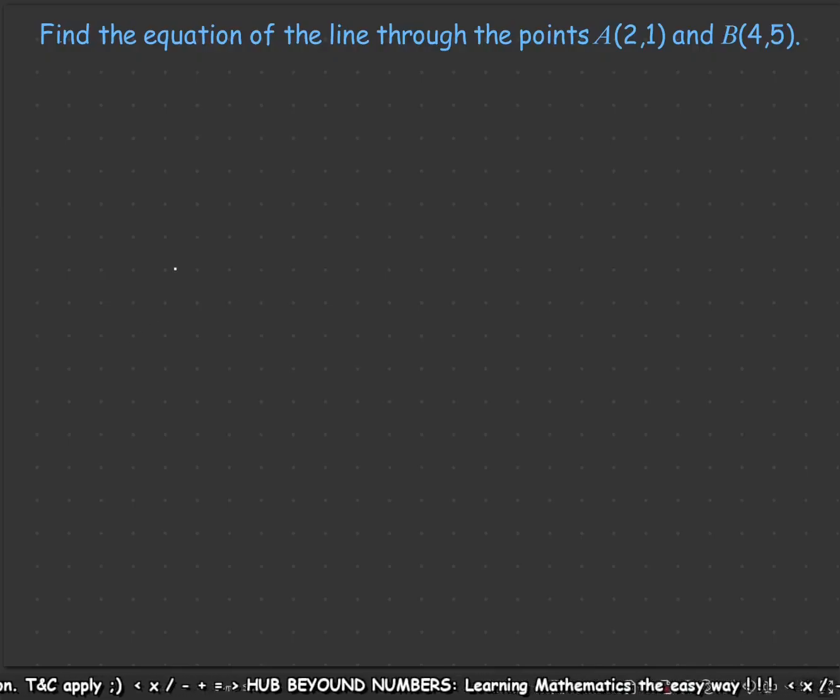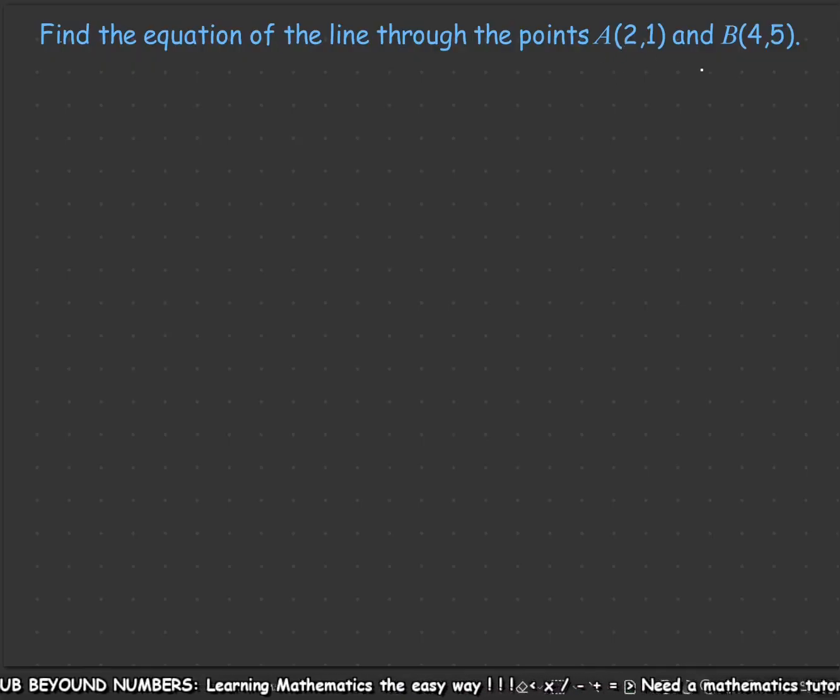So in this second question, we have to find the equation of the line that passes through the points A (2, 1) and B (4, 5). You ask yourself, where then is our gradient? Because per the formula we have learned, we need our gradient and then the point as well. But in this case, we don't even have the gradient and we have 2 points. That is where we apply what we learned in our previous lesson. So anytime you are given 2 points, you can always solve for your gradient.